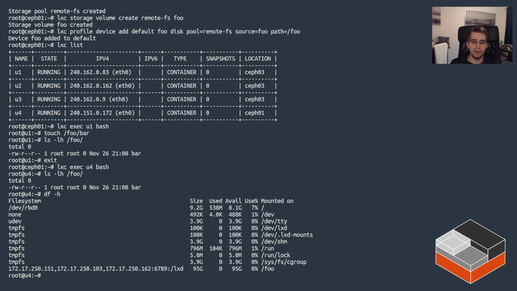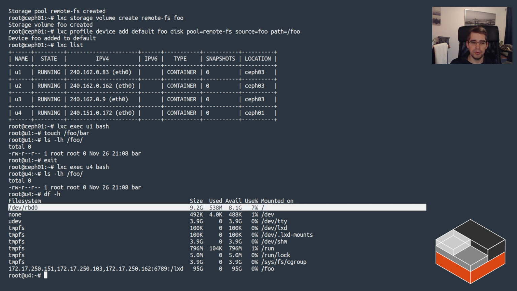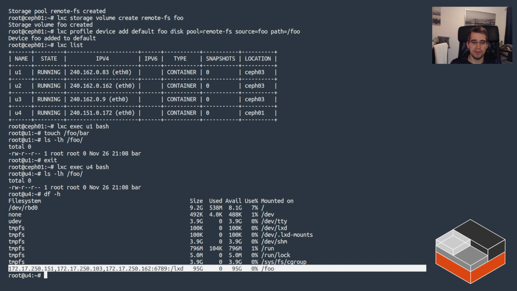That's different from the block devices that are backing those instances themselves. Block devices cannot be accessed concurrently from 2 different systems. That causes data corruption unless you're using a clustered file system. But cephfs avoids all of that by being effectively a network file system that you can use directly on top of Ceph. What we see here is that the instance root device is coming from /dev/rbd, which is a RADOS block device, a Ceph block device that you're getting out of the Ceph cluster. Whereas /foo is coming from cephfs, and we can see that it talks to all 3 systems to get the maps and everything, and then it's mounted on /foo.